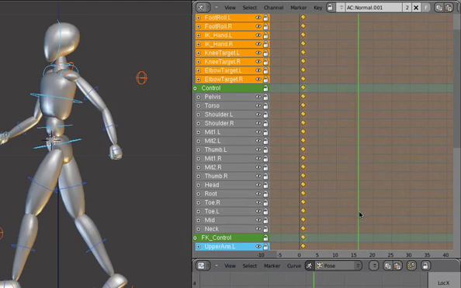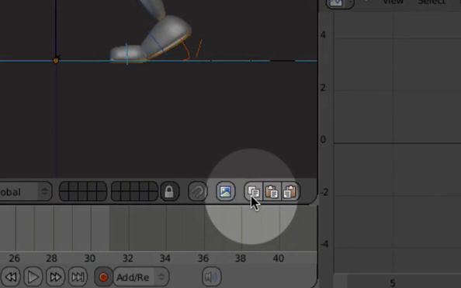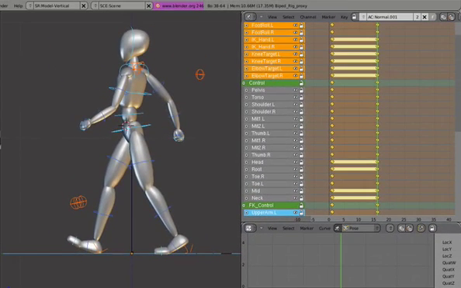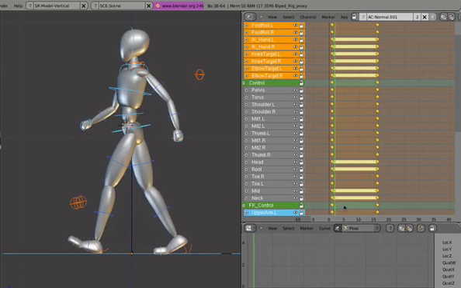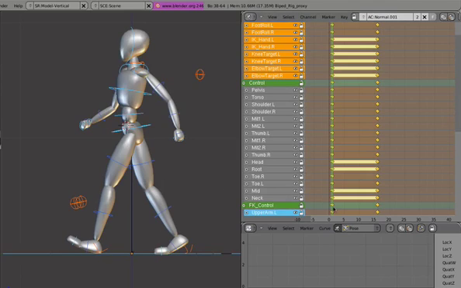I'm just going to zoom in here. And what we're going to do is take the pose that we have, and then we're going to mirror it because we want to make it opposite. So if you go down here, there's the button where you can copy the pose, and you can either paste it or you can also paste it mirrored using this button here. So I pressed paste mirror, and now when we move back and forth in time, you can see it's going from one pose to another. It's actually going from the one pose to the same pose, but mirrored. So this is very useful for doing a walk. You don't need to do the opposite pose. The computer can actually do it for us. But at the moment, it's just going from the two extremes without the breakdown in the middle.